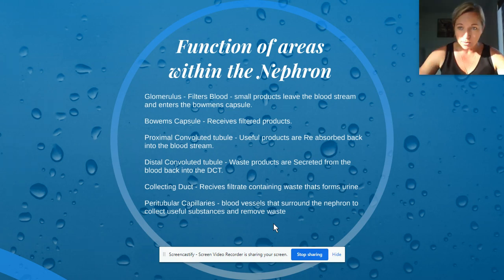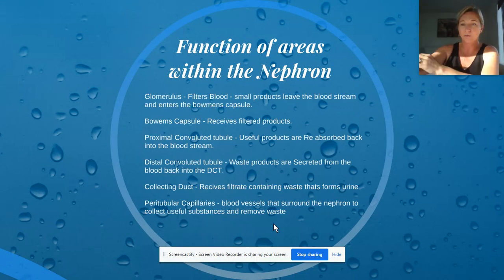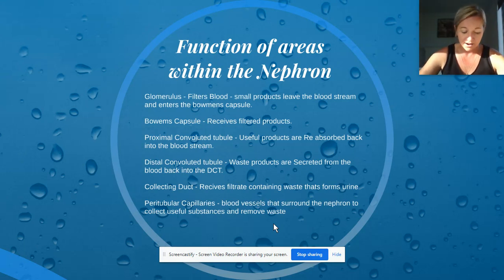Okay, so looking at your book, you can see the glomerulus. Point to the glomerulus. Now, no need to write anything down yet. I want you to understand it, then you can write it down, all right? So the glomerulus is a network of capillaries, and this network of capillaries filters the blood. Small products can leave the blood and enter the Bowman's capsule, which you know because we've talked about that. So whatever can get out of those capillary gaps will get out, and it will go into the Bowman's capsule. All right, so I hope you're with me.